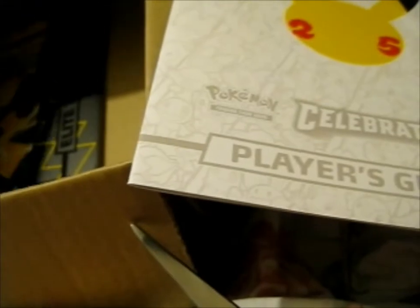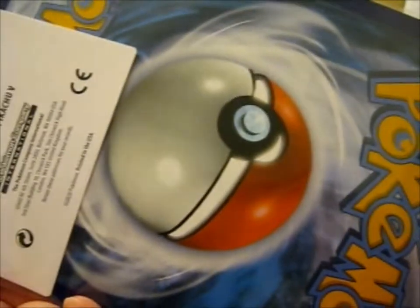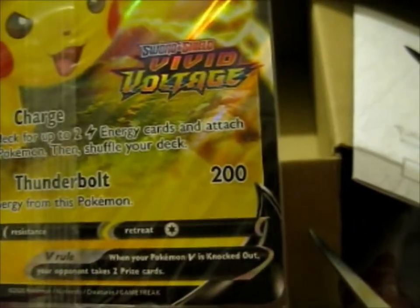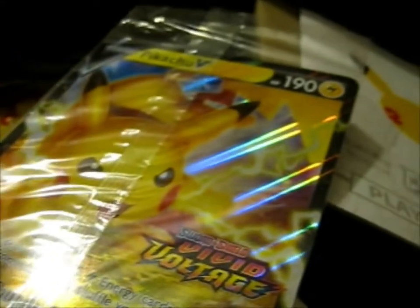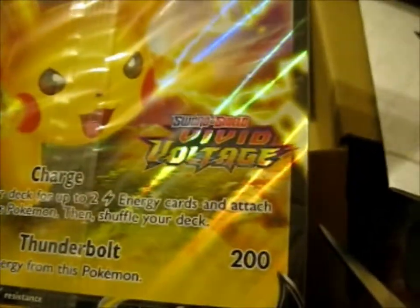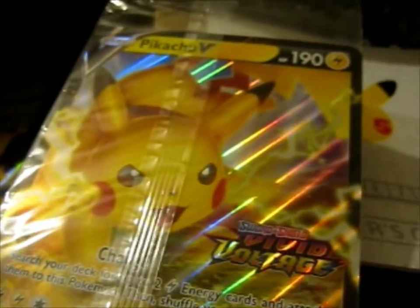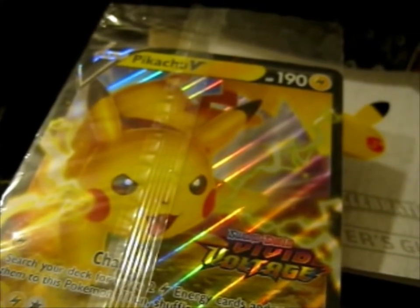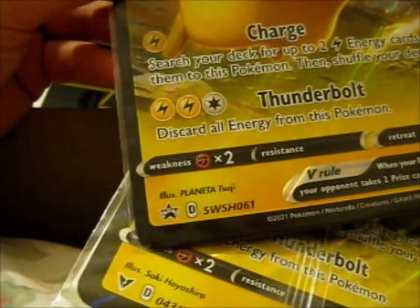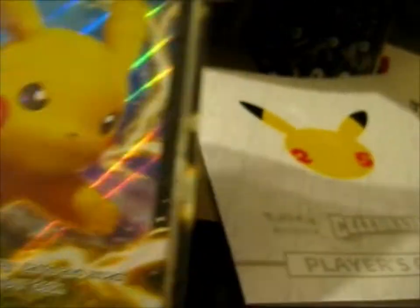So that's that. She included a Pikachu V promo. Well, I mean, it says promo on the back. Vivid Voltage. Cool. Be better if they packaged this with this bit on the other side of the card. That'd be the smart thing to do if they packaged it right. That's still cool. To be honest, I don't think I really remember opening Vivid Voltage. Here's a promo with a proper Black Star promo on it. Another Pikachu V. So cute. So I'll put these in my jumbo card collection.